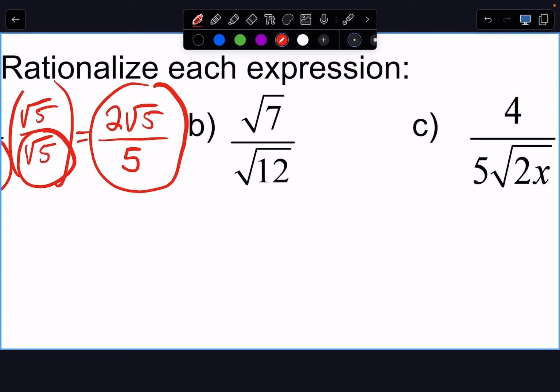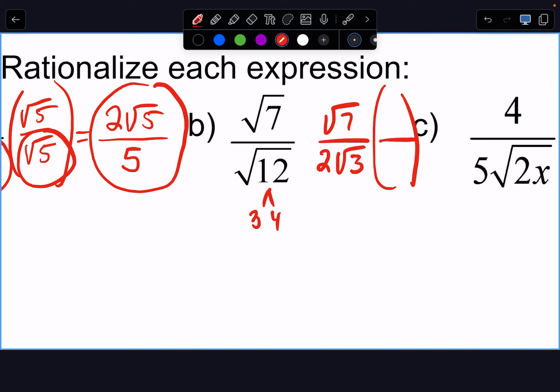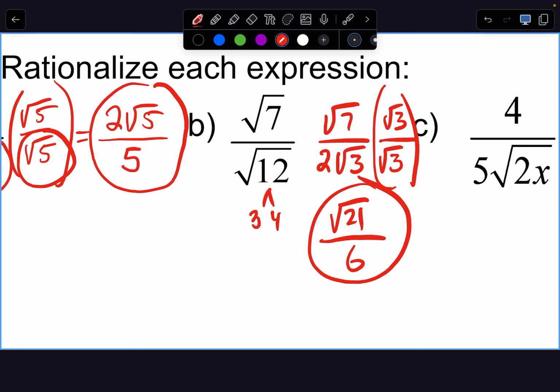Me personally, I saw this and I went, oh, this is 3 times 4. So I rewrote it as 2 square root of 3. And now what this does, my brothers, is now I don't have to simplify later. How many 3s do I have down here in the denominator? How many more do I need to get a perfect square? So I do this, and guess what? In one fell swoop, 2 times 3 is 6, and I get to where I need it to be.